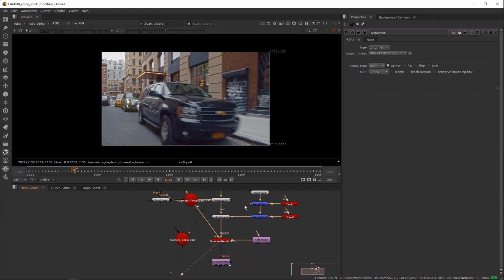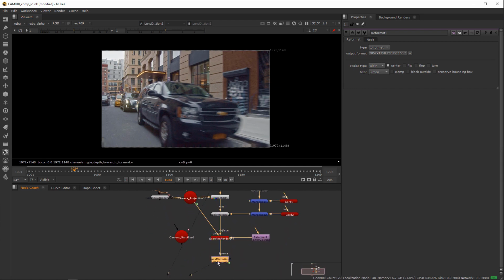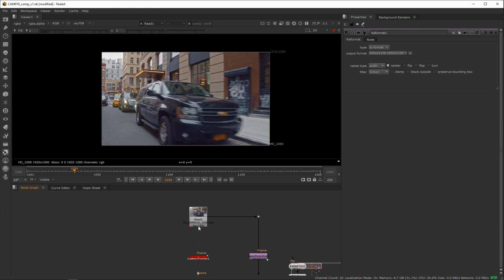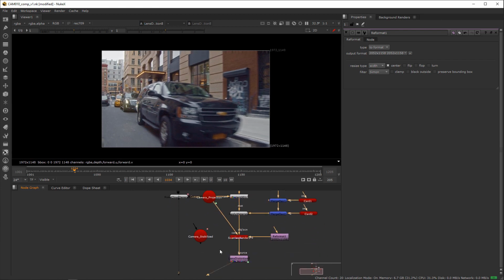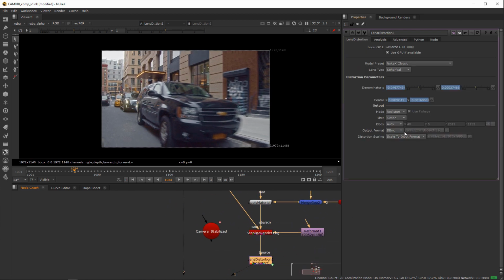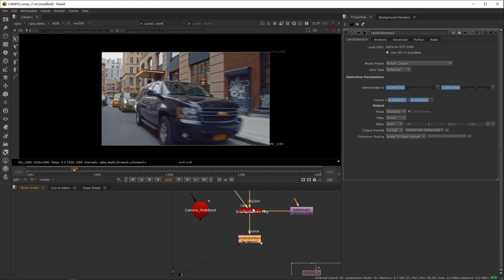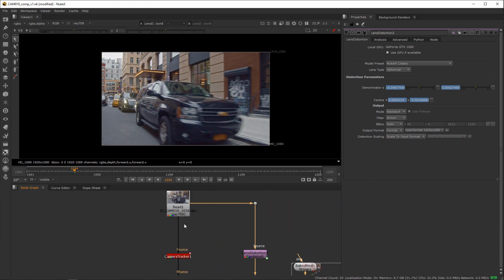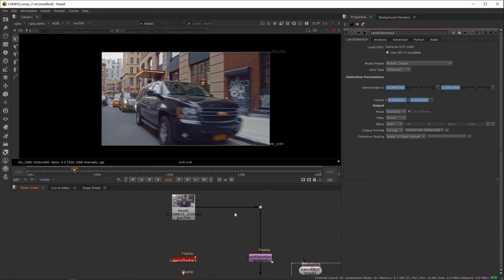But now if I add this undistort, it's still not matching, because the output format is based on the bounding box. If I put it at the format, still it's not matching.